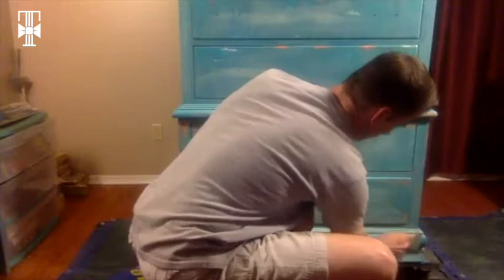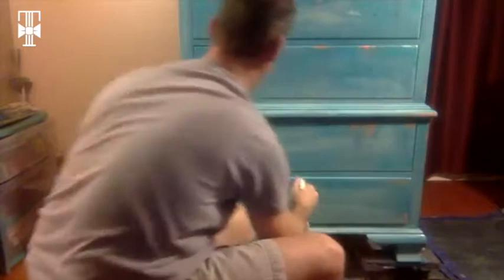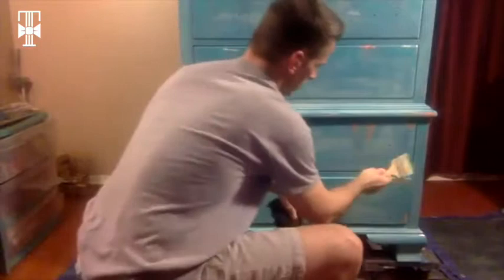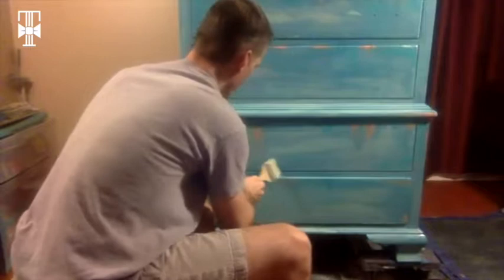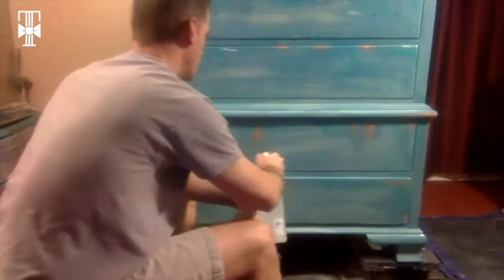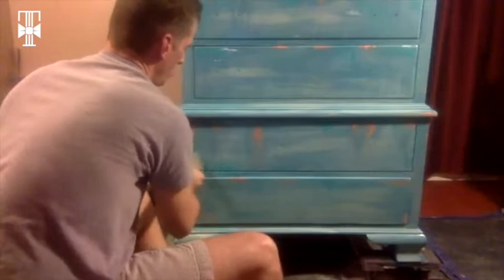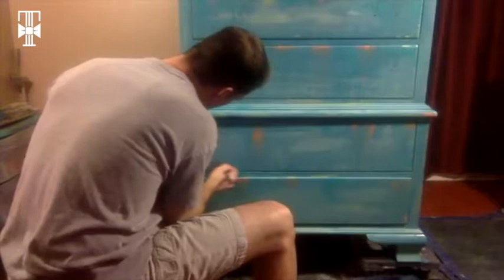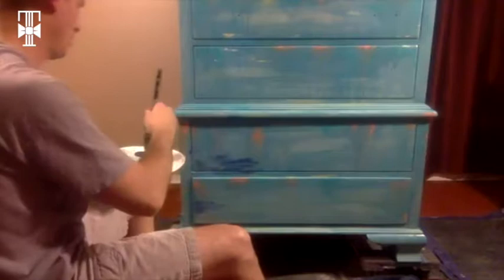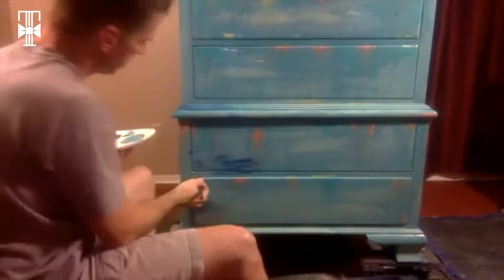Just getting some of the thicker paint spread out, and then I'll go back and get rid of my brush marks. You could dab at this if you want some texture. What you don't want to do is start mixing too much, because you will be mixing colors. It just needs a little bit of drying. I'm counting on the dark glaze to help unify a lot of this, so not too worried.